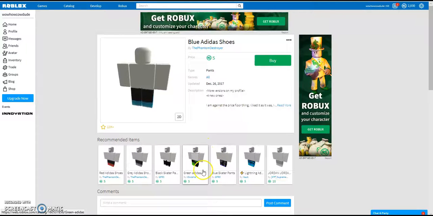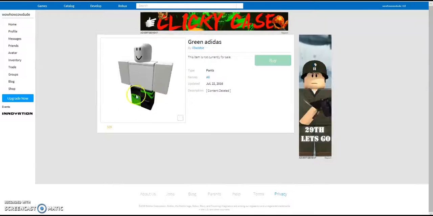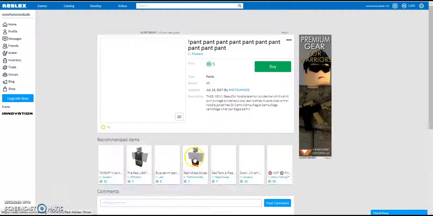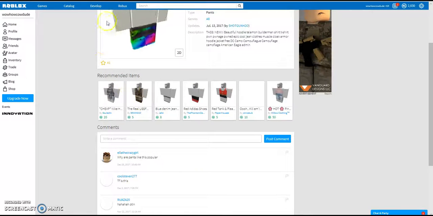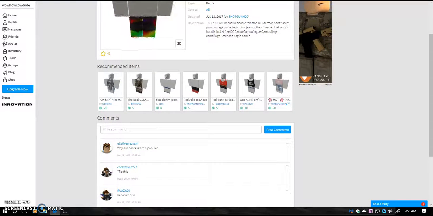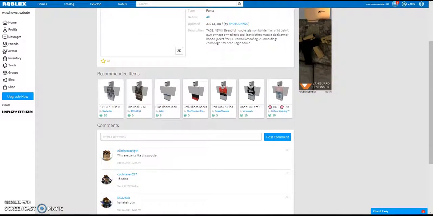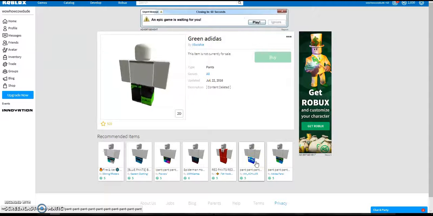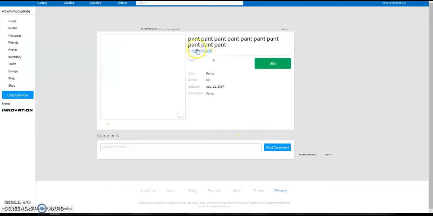Okay, we'll probably find some pants around here. I'm looking for something without a mark on it, because go back. You gotta go back, guys. Of course it's not for sale. I want these pants. They look so awesome. They're mine.